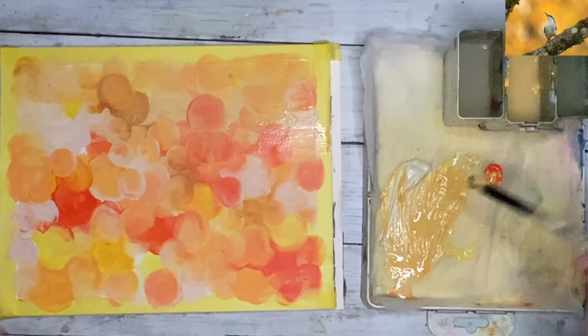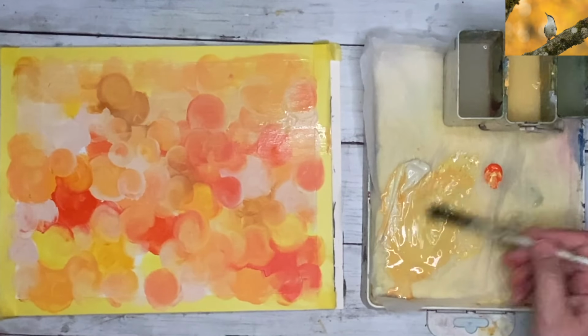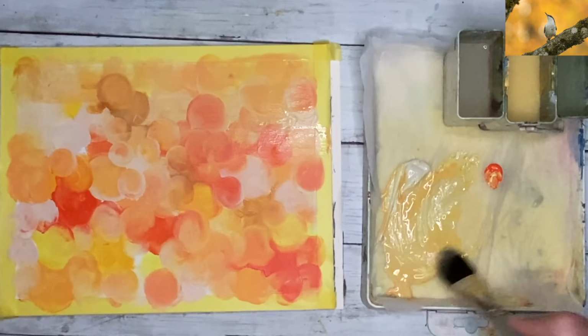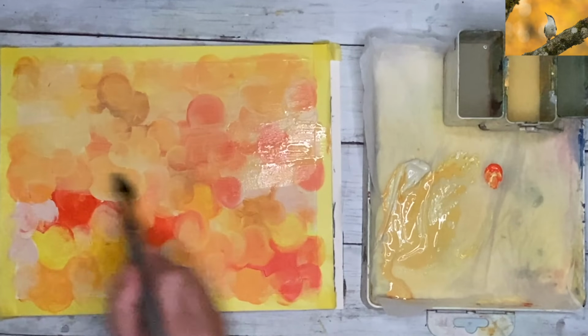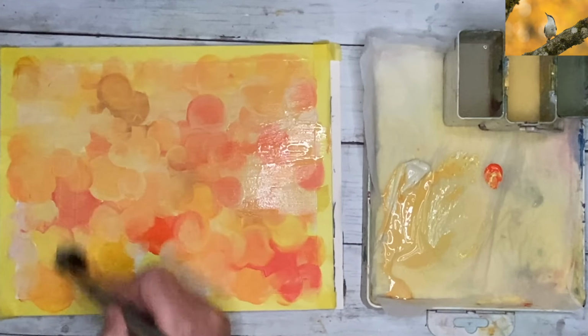So the painting has dried now, and what I'm doing is I've watered down some buff titanium and some yellow with a touch of orange, and I'm doing a glazing technique, which is a transparent glaze over the top here, just to push them back a little bit, making them look a little bit more like they're in the background, a little bit more blurry. So you must make sure you do this wet on dry.